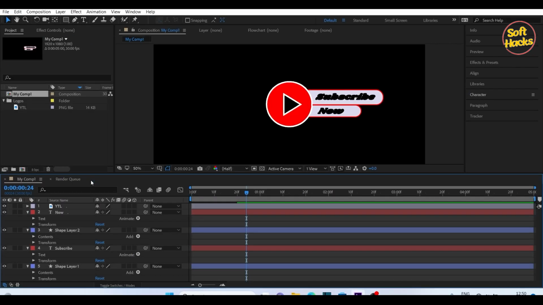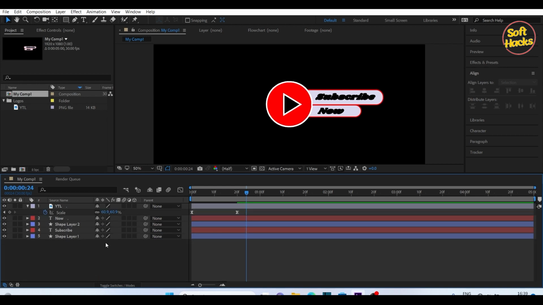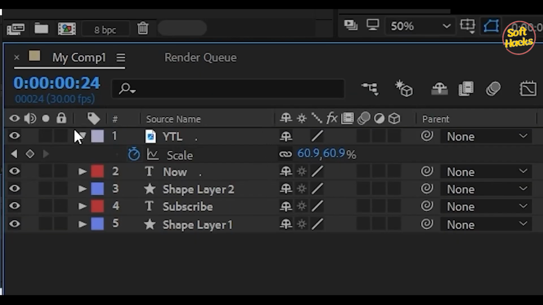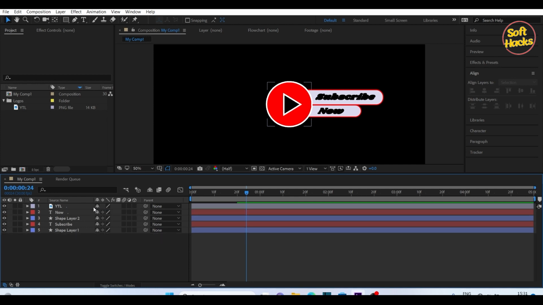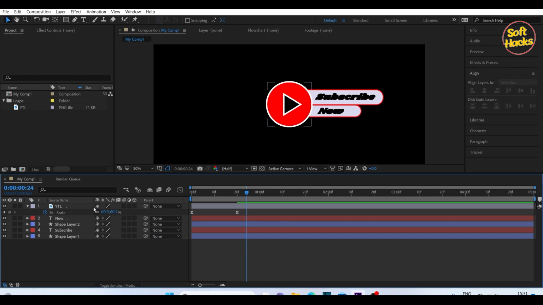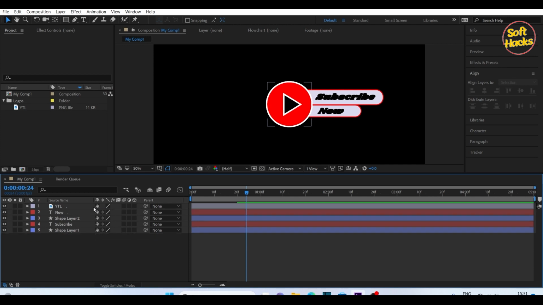We also have a shortcut key to do the same, and it's the U key. When you hit the U key, it will send all of this back in one go. But you see over here, a different thing happened. The scale was not here earlier. When you hit the U key, all those controls that were visible here went back, and the scale came forth. It's because the U key is designated for handling controls that are keyframed. You hit the U key once again, and you see the scale goes. When you hit the U key again, the scale comes back, because scale is the only keyframed function here right now.